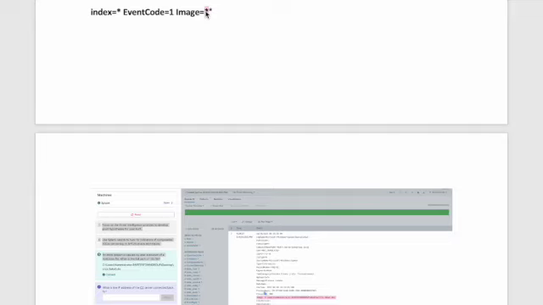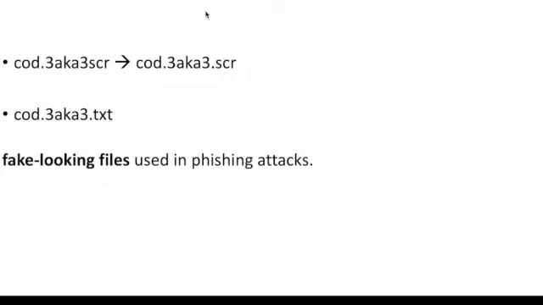As I said, that hidden character is called RTLO, right to left override. In Unicode, it makes the file name display backwards. I will show you a small example here. So if the file looks like this with this extension, the right to left override can make it look like this with the new extension.